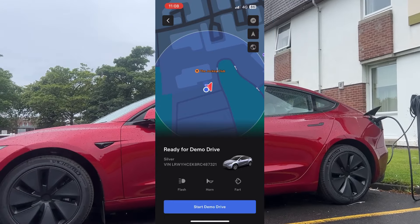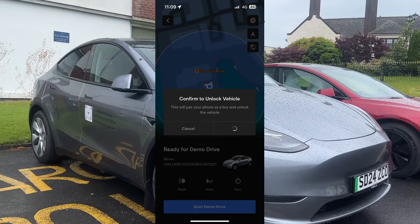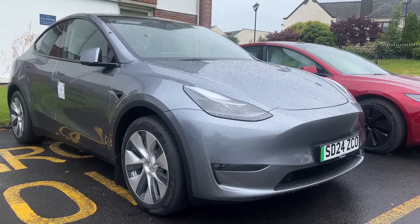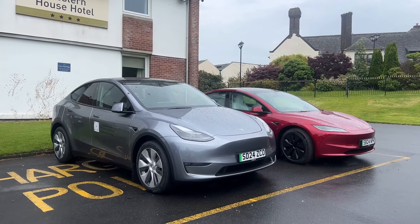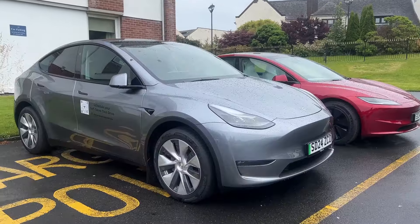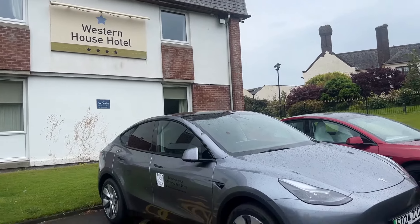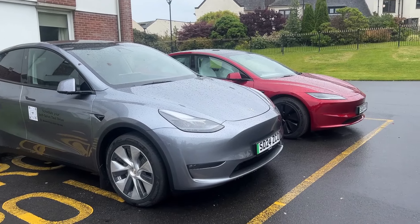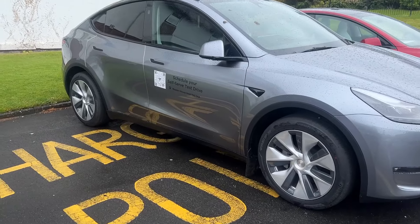You go into the app and you're able to select your date and your time — it will block out ones that aren't available. What's great about it is it's just so nice and easy, very user-friendly, very easy to just get in and use. You can identify the car that you want quite easily and it does give you some information about the vehicle once you're on the app.